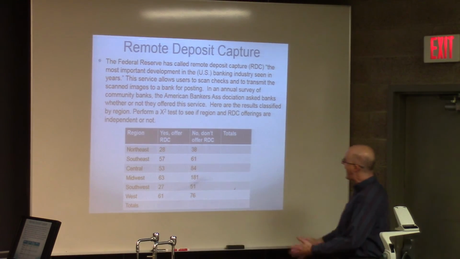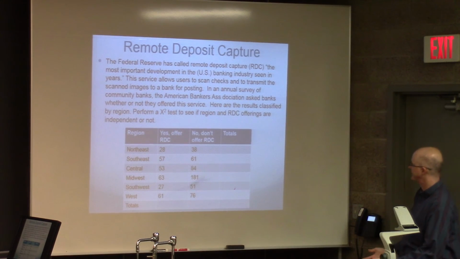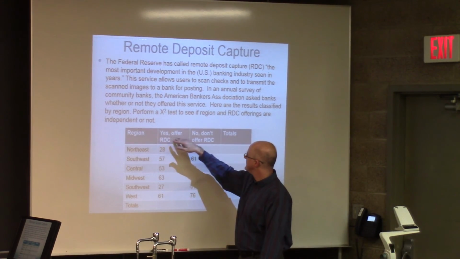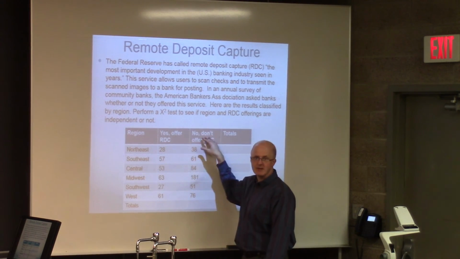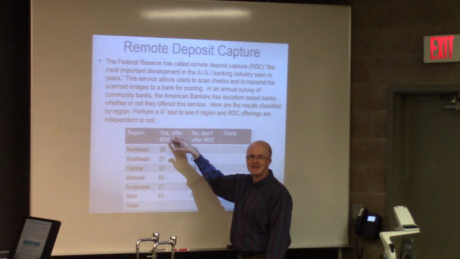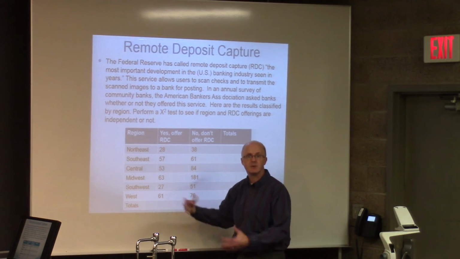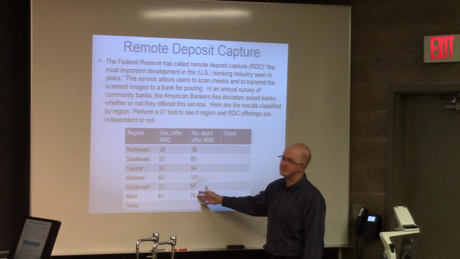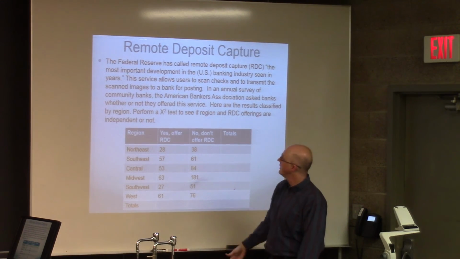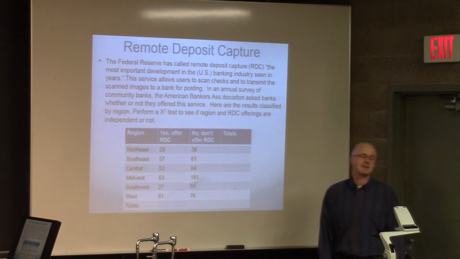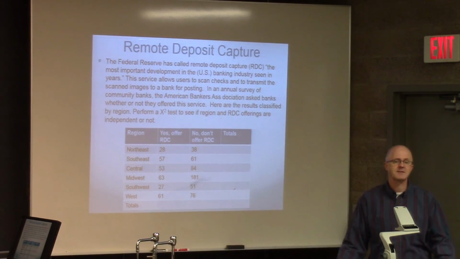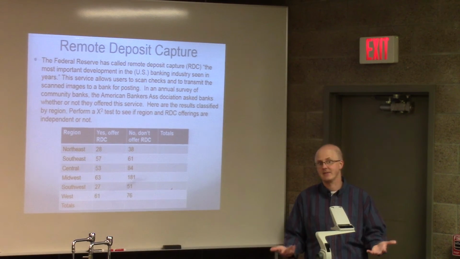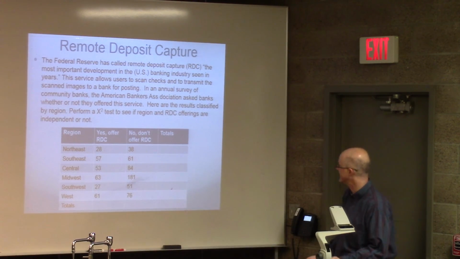We're looking at banks and whether they offer remote deposit capture. Some do, some don't. By region, we're wondering, are these variables related? Whether they offer remote deposit capture or not, and the region. Are those two things related? So we're essentially wondering whether the distribution of these numbers as proportions out of the total are the same or not. Really, the null hypothesis would be that they're the same, and the alternative would be that they're different, and we're looking for evidence against the null. Do we have strong enough evidence against the null?